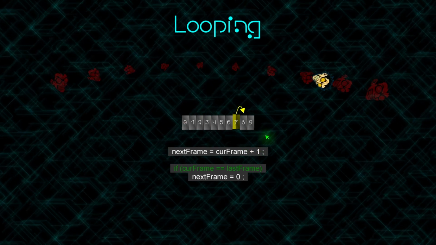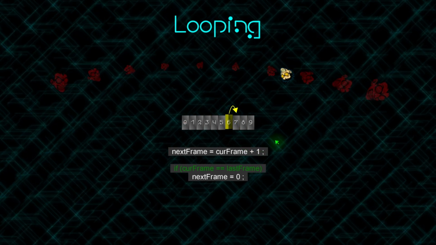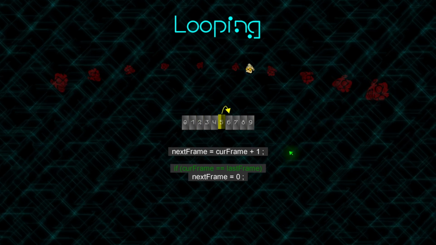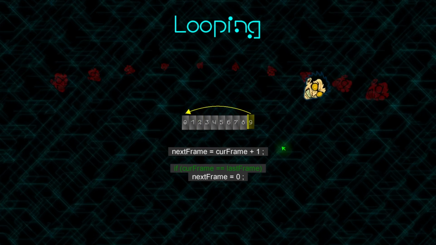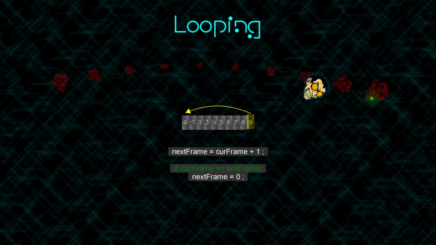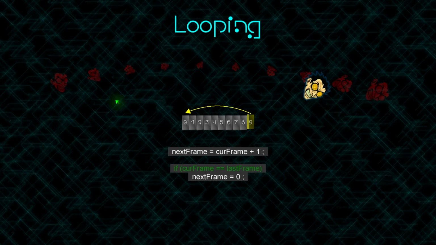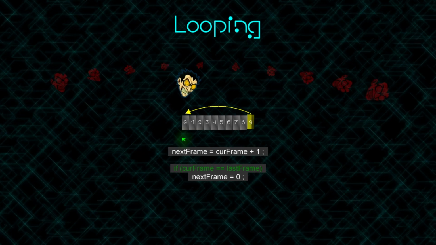Great, now we have looping and it's a smooth animation. You can see here that the last frame gradually transitions from the last frame towards the first frame.